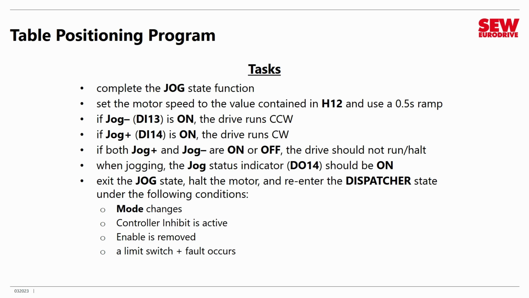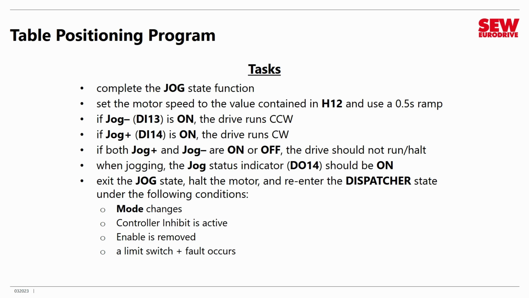By the way, I would suggest you do that in the initialization part of your code, since you only have to do it once, and that variable never gets reread at any other point during the program, so I'd do it there. Now in the jog function itself, here's the way it should behave.